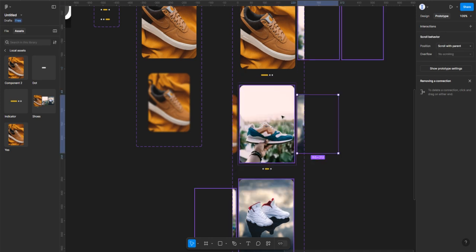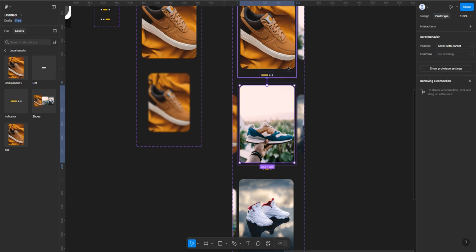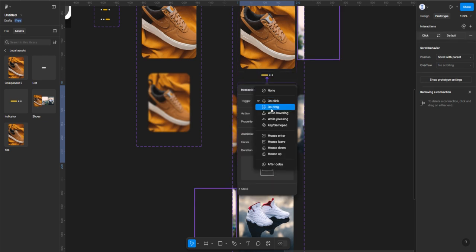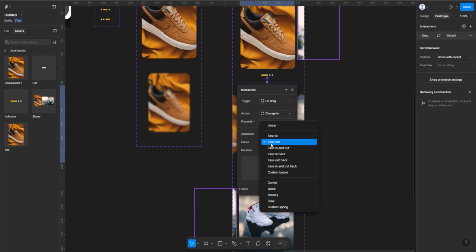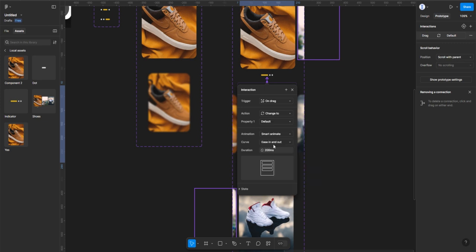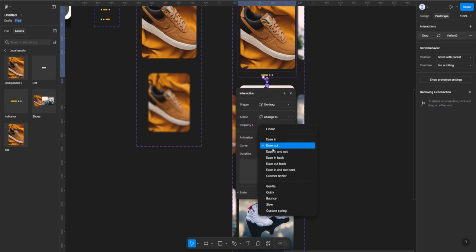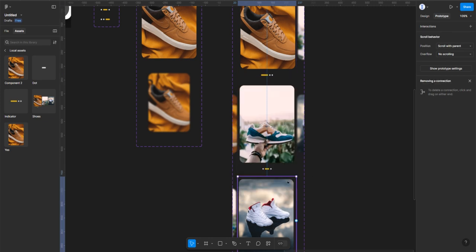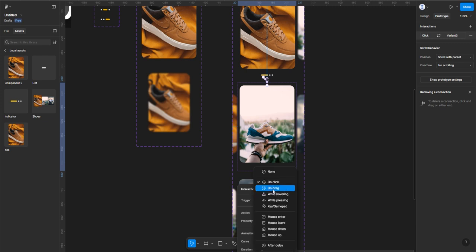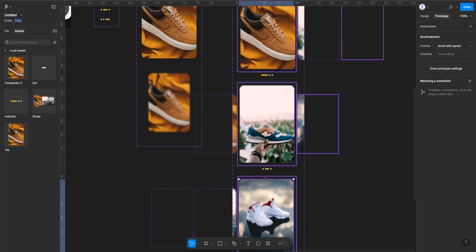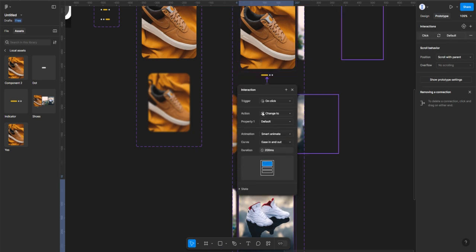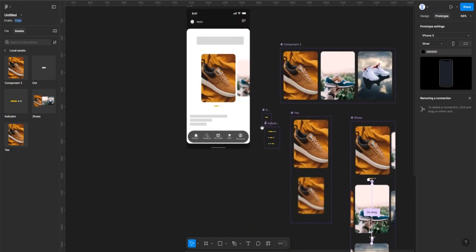Good. Same thing here. Drag it here. Drag, milliseconds. Okay, let's use ease in and ease out. Here also ease in, ease out. You can like changing it. Here change it to drag, 200 milliseconds. So good. I'm going to connect this back to this. Okay, good. Now let's go.